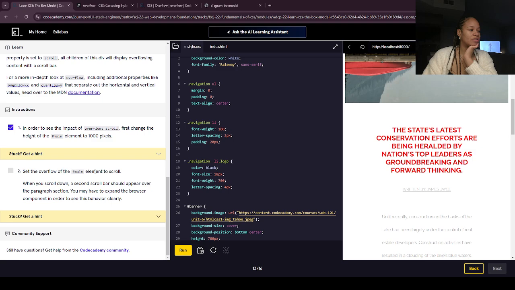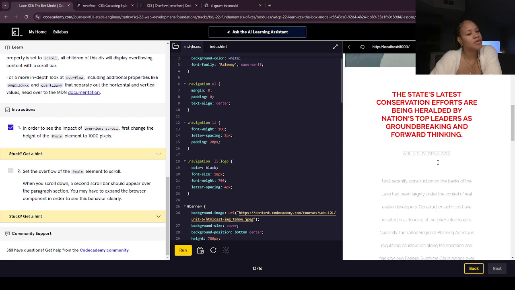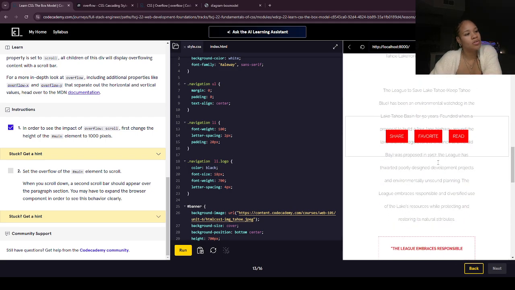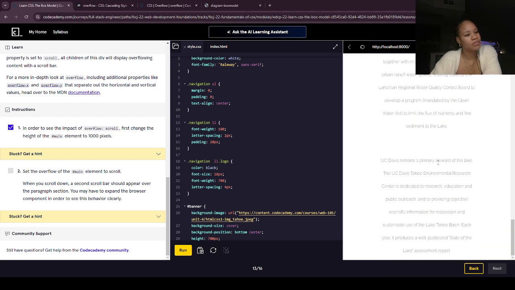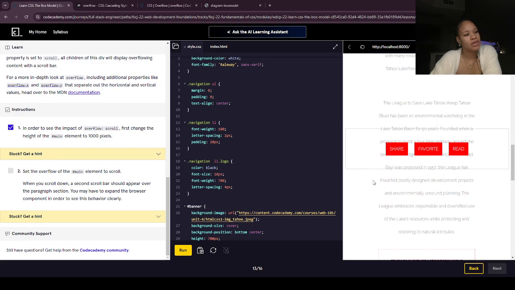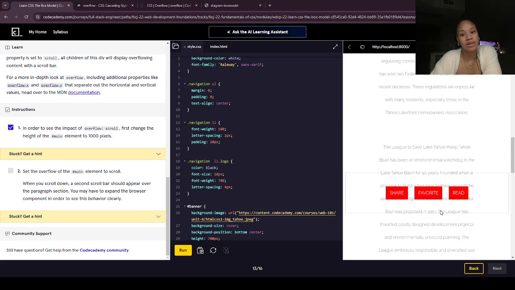Set the overflow of the main element to scroll. When you scroll down, a second scroll bar should appear over the paragraph section. You may have to expand the browser component in order to see this behavior clearly. All right, this is what it looks like.